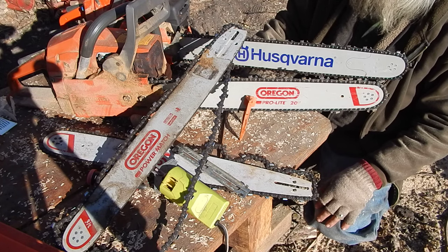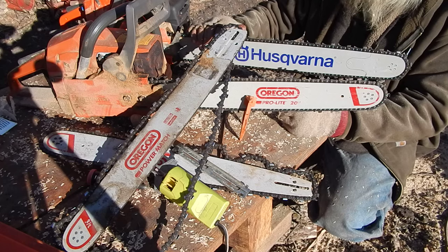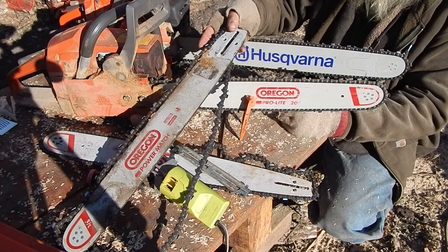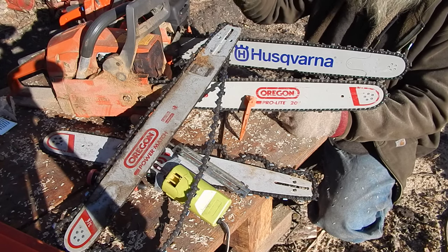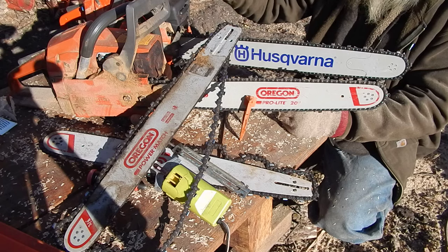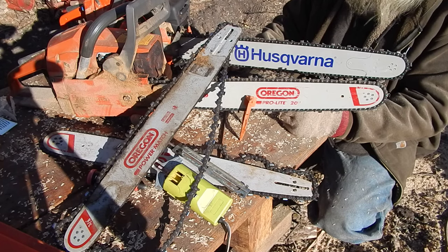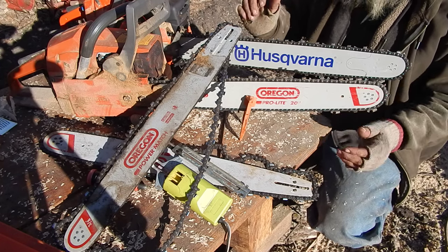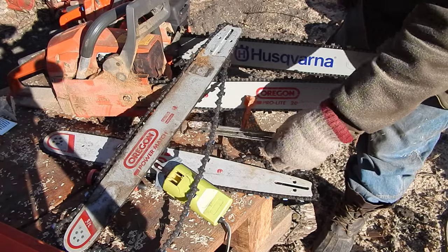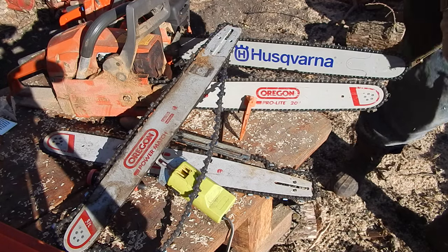A tree can pinch in there too — that happens. When I go out cutting I normally bring two saws so that if I get one in a bind I can cut it out with the other one. If you're only bringing one saw, bring another bar and a chain. If the saw gets caught in the tree, just take the bolts out, pull the cover off, leave the bar hanging in the tree, put the other bar and chain on, and cut it out with that. I've had that happen — they can make an odd twist when they fall and wedge in there. I try to keep it simple, portable, and cheap — just stretch that life out as long as you can.